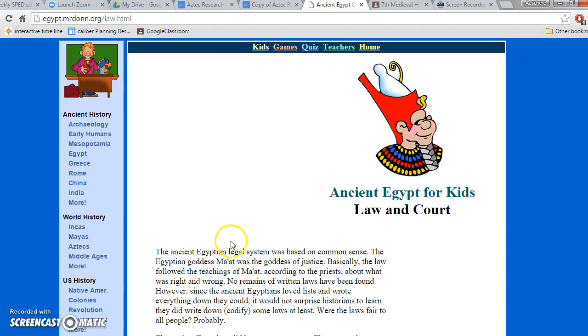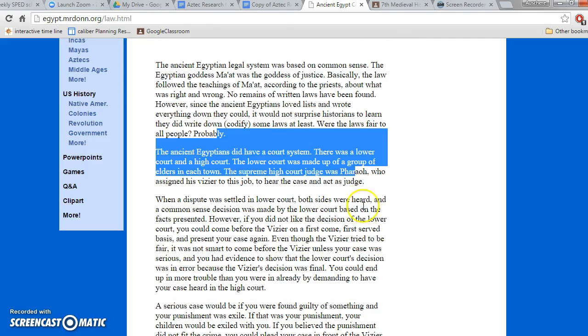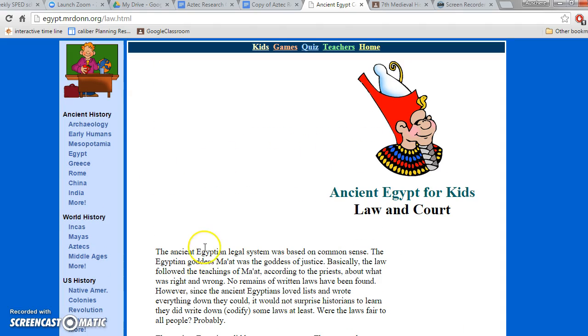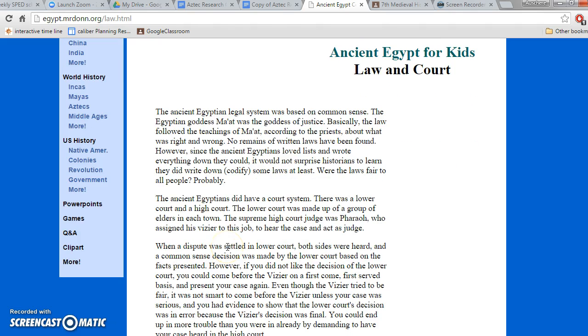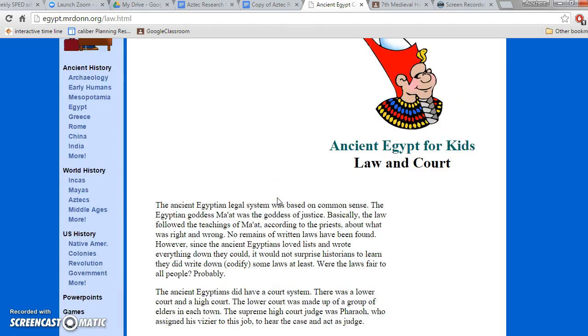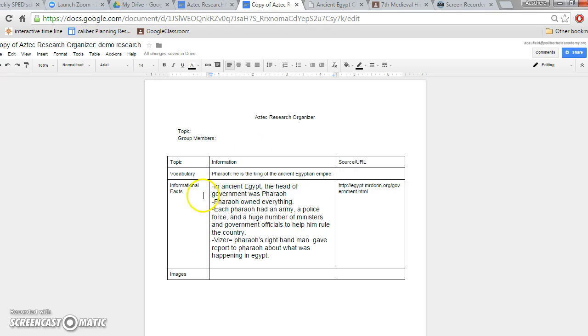And legal system, boom, all right? All the courts, all the legal, that is also part of this topic, right? Government and law code. So I could research this, copy and paste, reword, put in my chart. Okay, this could be possibly what my partner is researching and putting into the chart as we all research. But you're also looking for images. So you're looking for vocab, informational facts, information that's going to help the viewer of your poster understand your topic, but you're also looking for images.